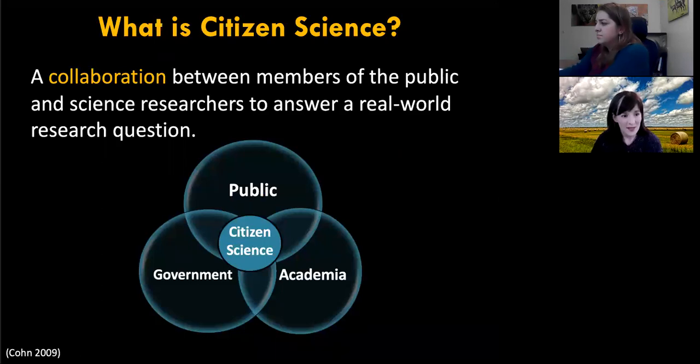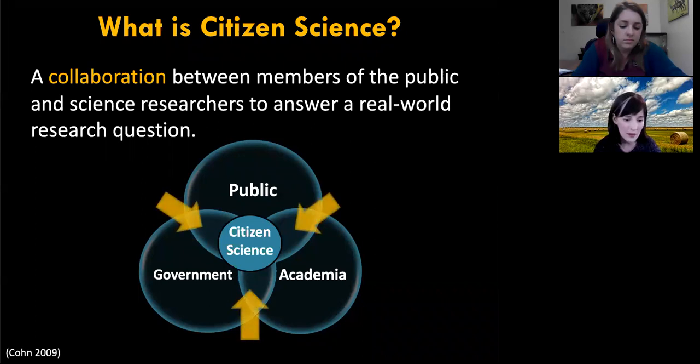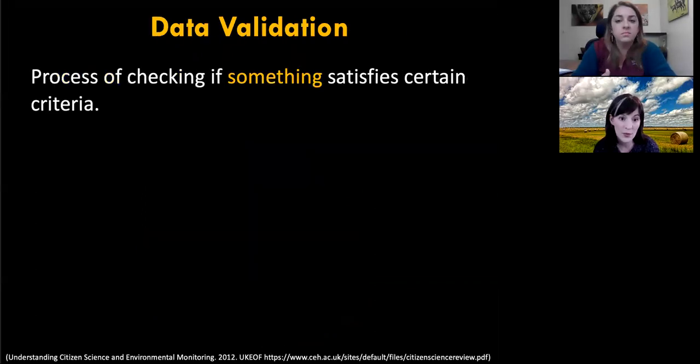So we've highlighted, I think, pretty well today what citizen science is, and what I want to highlight here are the relationships. There are a lot of people that are involved in citizen science, and it could be the social science leanings that I have, but I think these relationships are really important to consider when we delve into data validation and where it's rooted.